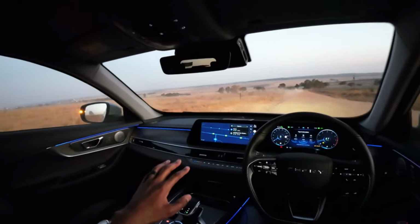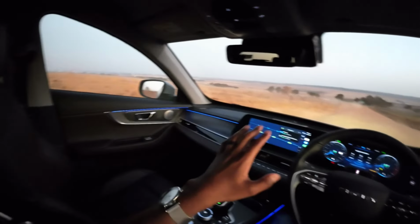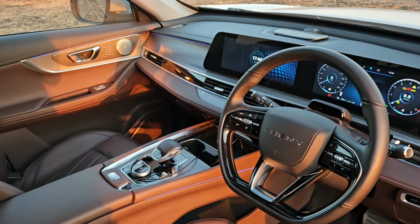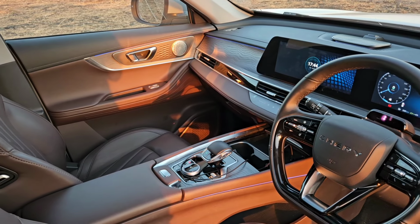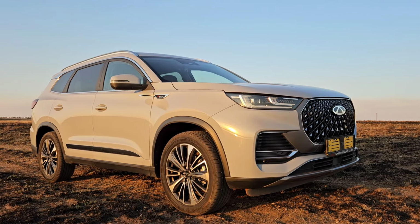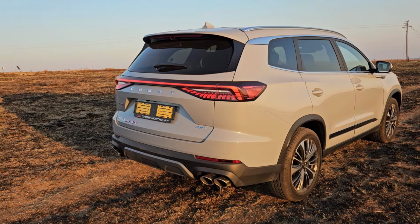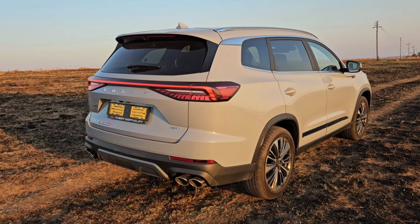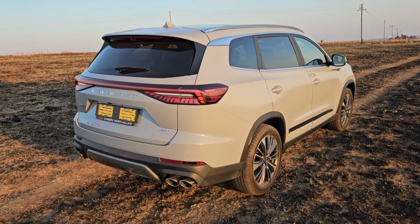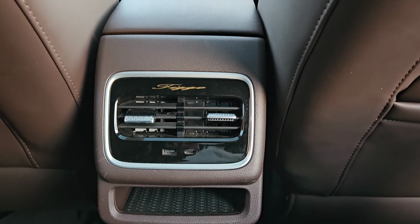But I have to say, the overall offering in terms of how this car looks and feels, I think they've managed to capture premiumness, luxury, and everything else, because this car looks amazing. From outside, the DRLs in front, the addition of the light bar at the back, this brake light, the way it illuminates, I love how this car looks. I can't hide it. The proportions on the side as well, and everything it offers from a practicality perspective. This is quite a good car.